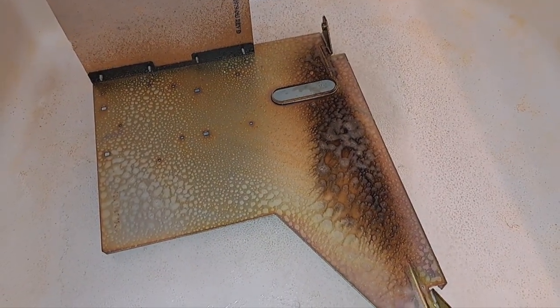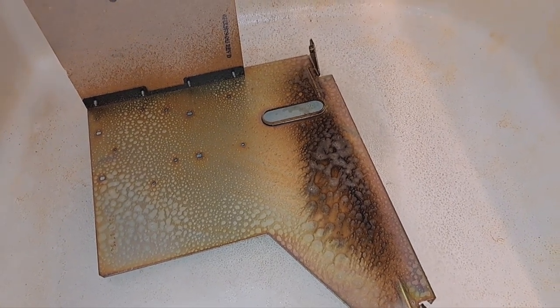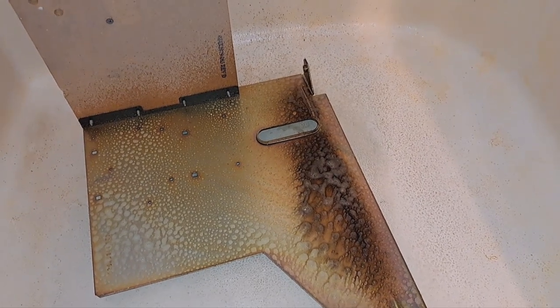Hey guys, this will be part 9 of Teenage Mutant Ninja Turtle Rebuild, Restore, Repair, Refurbish, whatever you want to call it.